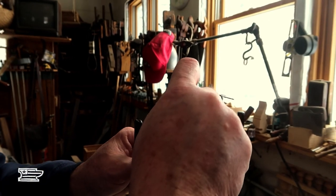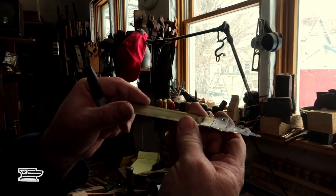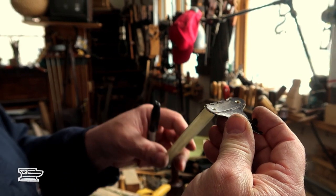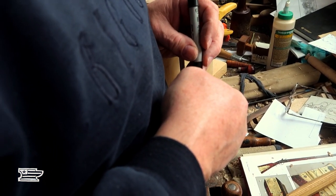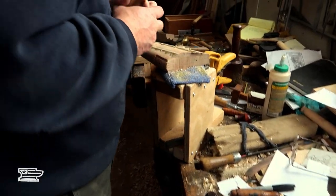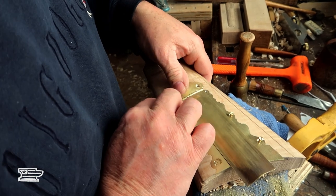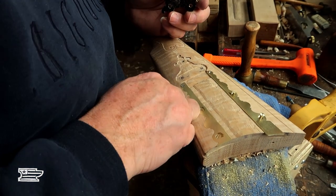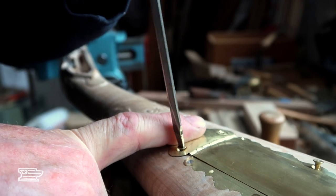See when that rotates how the lid sticks down into the wood? When it's closed, that's flush, but when the lid opens things come out. I don't want to file that away because that makes my hinge look nice, so I'm going to relieve wood on the inside — that's how I'm going to take care of that problem. I've got a groove in there but I don't think I have enough of a groove for it to open properly. I'm going to put my screws in and see what I've got.